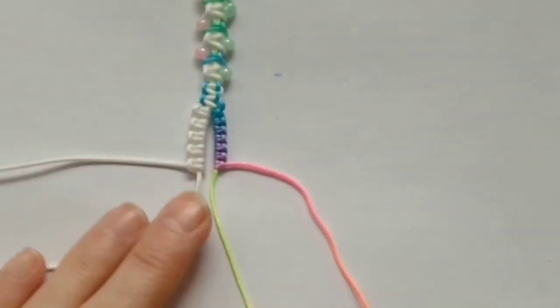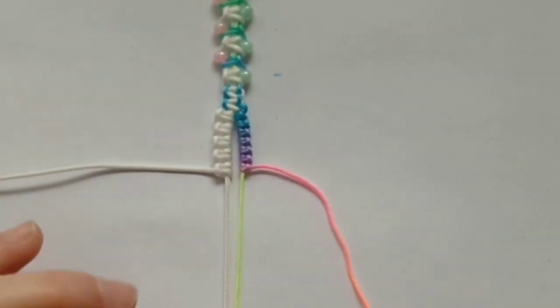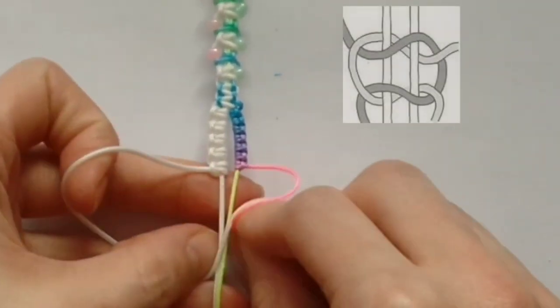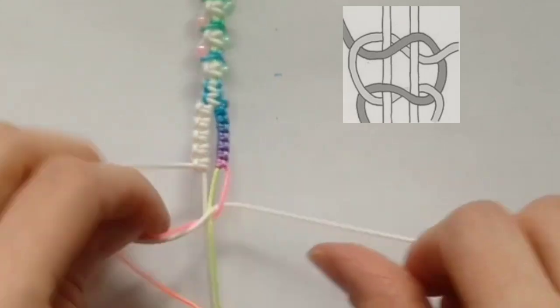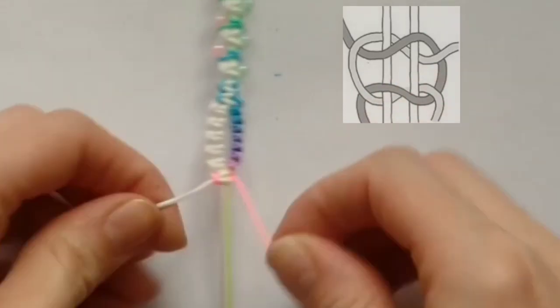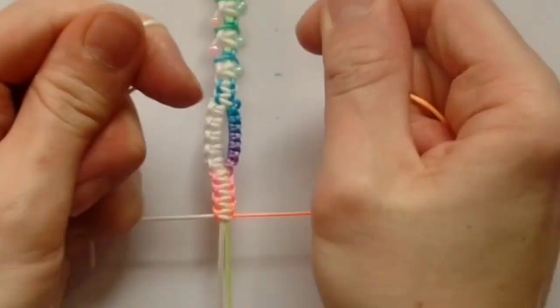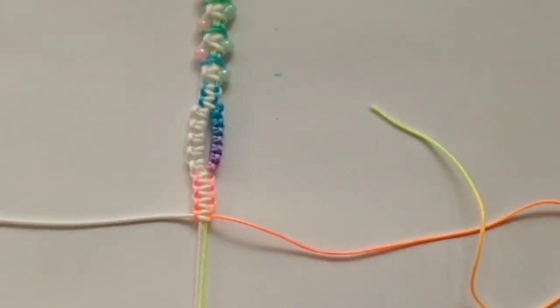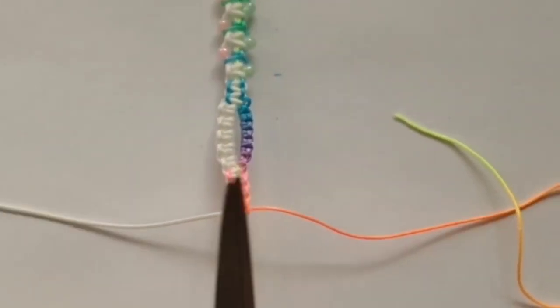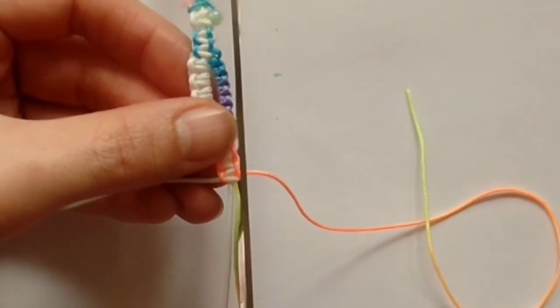So once you've done both sides of the buttonhole as long as you want them, you can take the 2 cords in the centre and clip them back to the bottom of the board, and then do a couple of square knots just to close up your buttonhole. So once you've done that, you can trim and seal any excess. I'm going to be using a lighter to seal mine here, but you could use glue if you prefer.